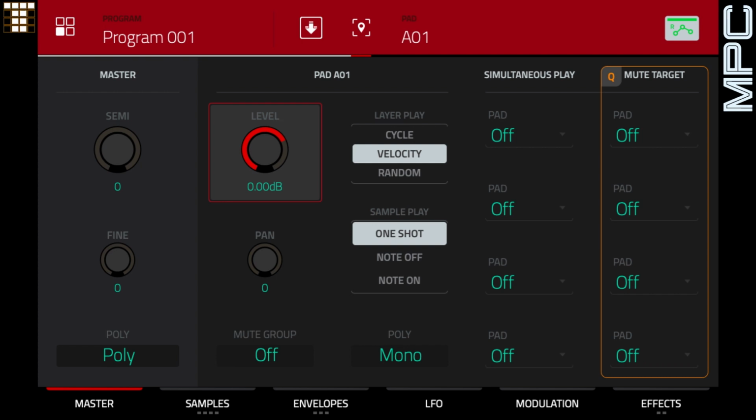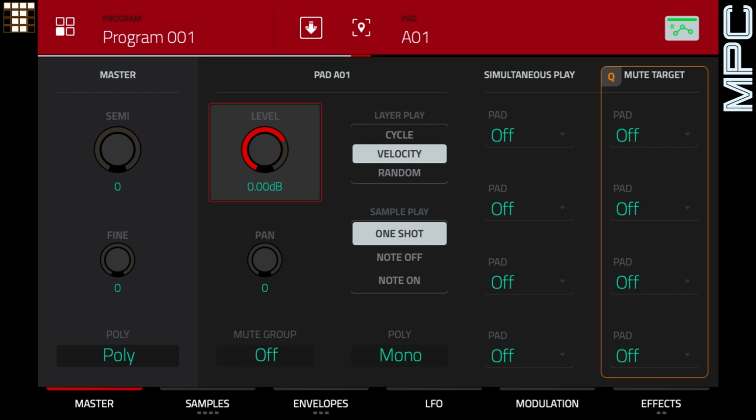Let's first of all talk about pad 1. If we take a look at the pad level here, you can see it's at 0 dB. If I trigger this pad, you'll hear the delay, but if I shut off the sound, the delay will also be shut off. That's because the pad level in the MPC is post insert, which means this controls the sound after any effects that we add to this pad. So if we've added an effect, any distortion that might be occurring cannot be controlled, reduced or improved by reducing our pad volume. We need to reduce it somewhere else.